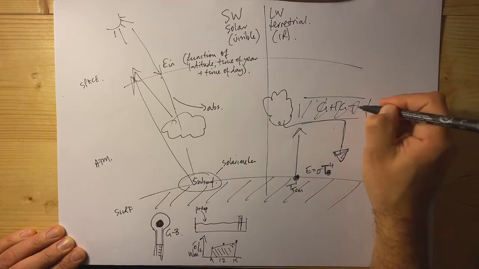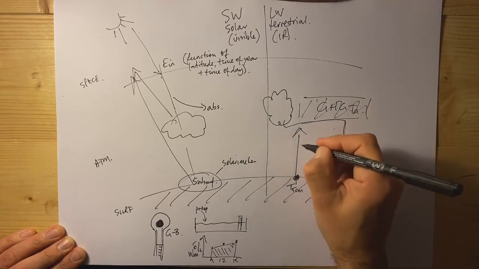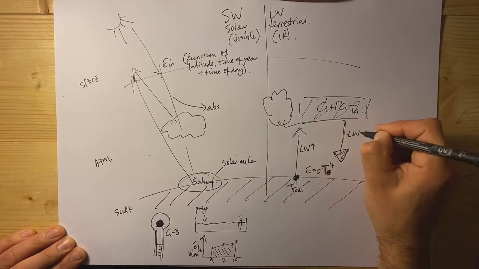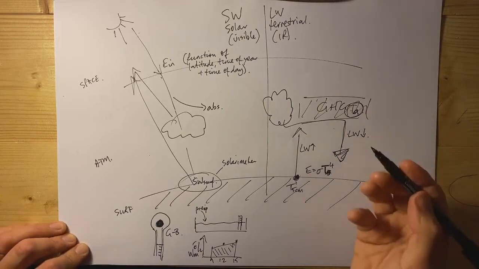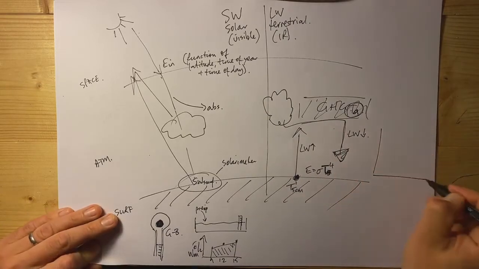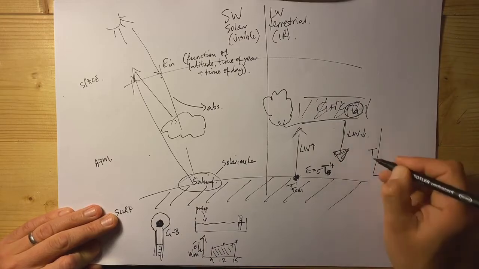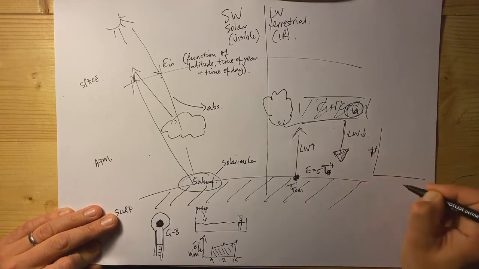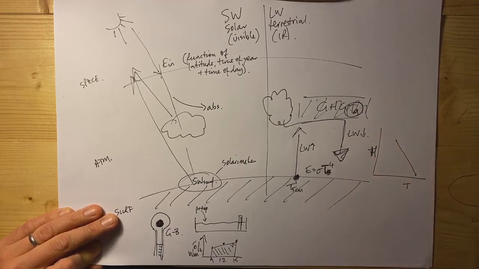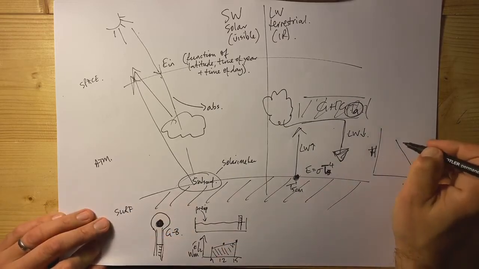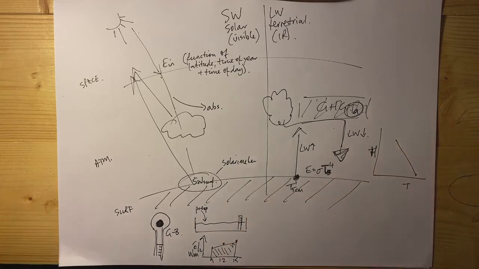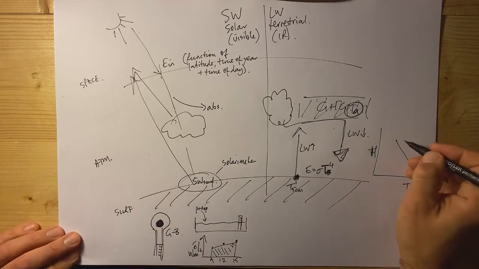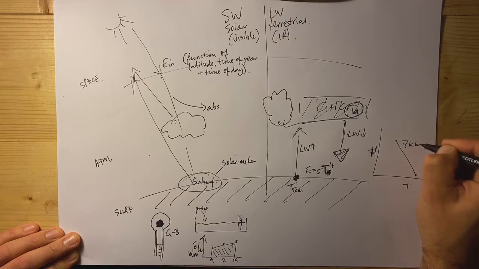Similarly, we can do this for the atmosphere, the energy that's coming back down. So here's our upwelling long wave, and this is our downwelling long wave. We just need to know what the temperature of the atmosphere is. We can estimate that by thinking about how the temperature changes with height in the atmosphere. So this is height in the atmosphere, this is temperature. We can assume that the temperature decreases at a constant rate. This is the lapse rate. In the standard atmosphere, which is a construct really, but something that we use here, we can assume that the temperature drops by 7 Kelvin per kilometer.